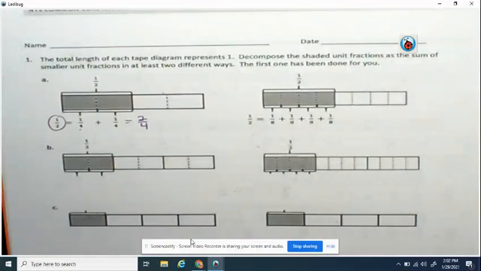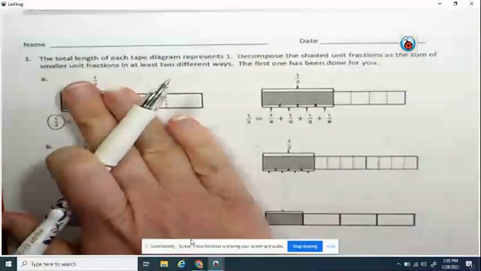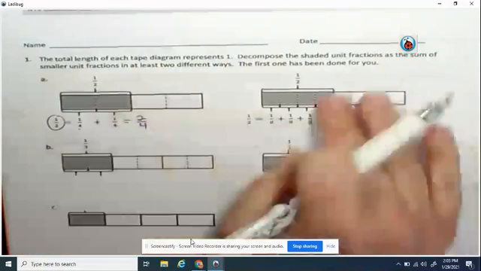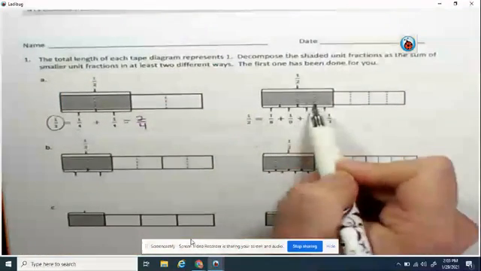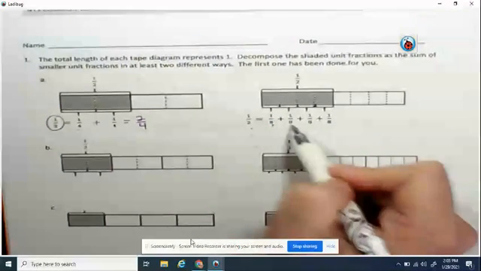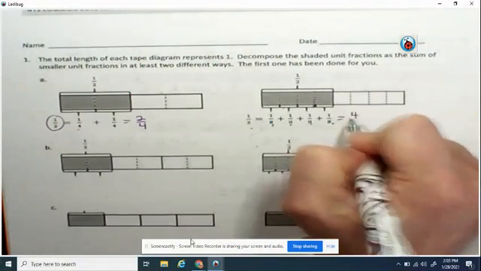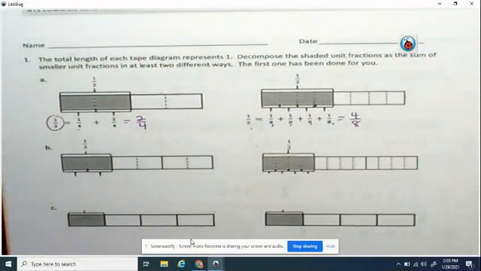Okay, let's do the same thing over here, only we're just going to do it a different way. Now instead of cutting it in half, we're going to cut it into fourths. So I've got 1/2 again. Same fraction as over here that we started with. And this time we cut it into 1, 2, 3 pieces. Okay, so 1/2 is equivalent to 1/8, 2/8, 3/8, 4/8. 1/2 is equivalent to 4/8. Alright, let's go down here.